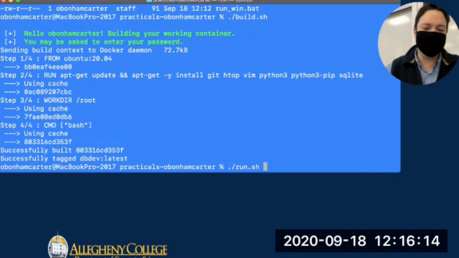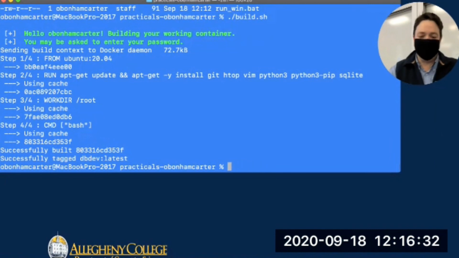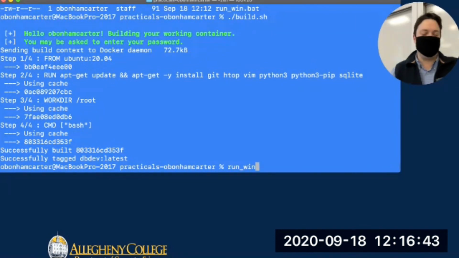If you are using a Windows machine, sorry, if you're using Windows, you just type in build_win like that in this directory, and it should build your Docker if you haven't got Docker Toolbox in there to interfere. Please let me know how that works. And then once you finish on a Windows machine, when the container is built, you type in run_win, and then that should actually engage the container and run it for you.